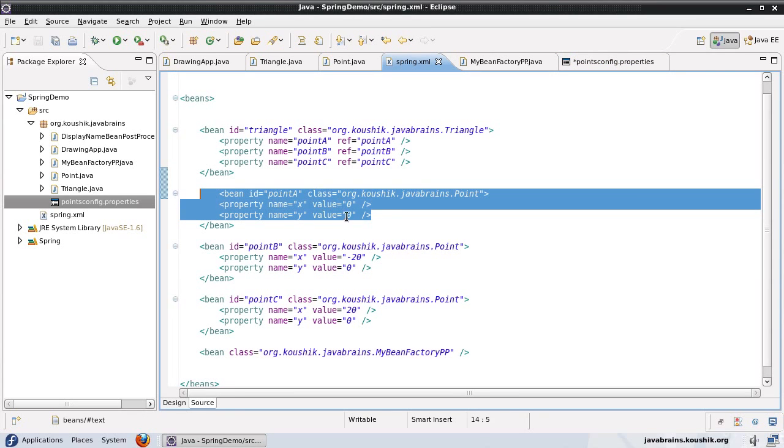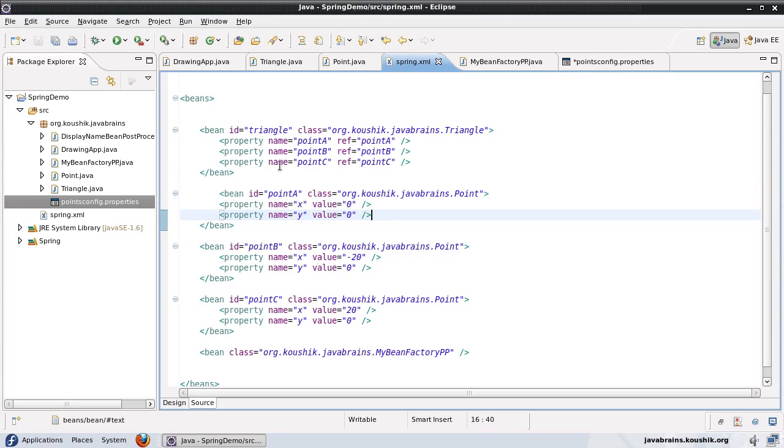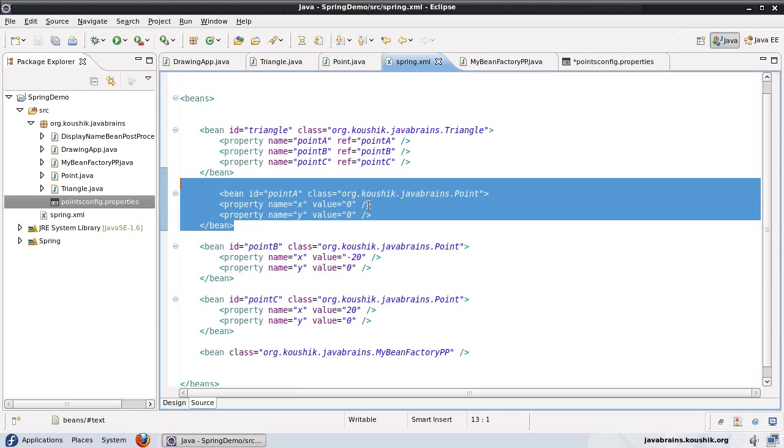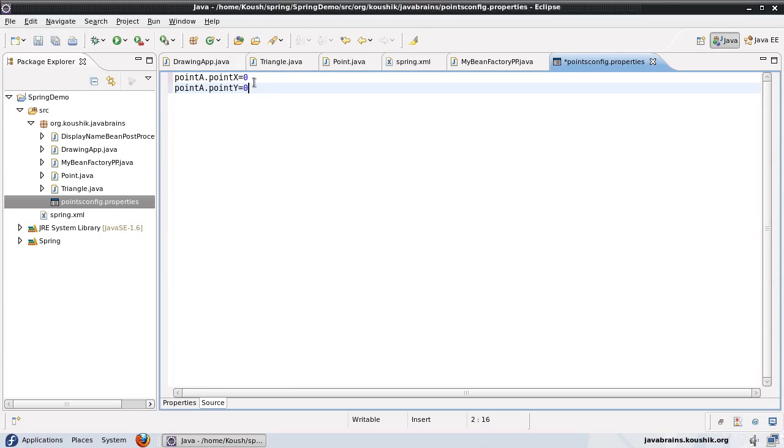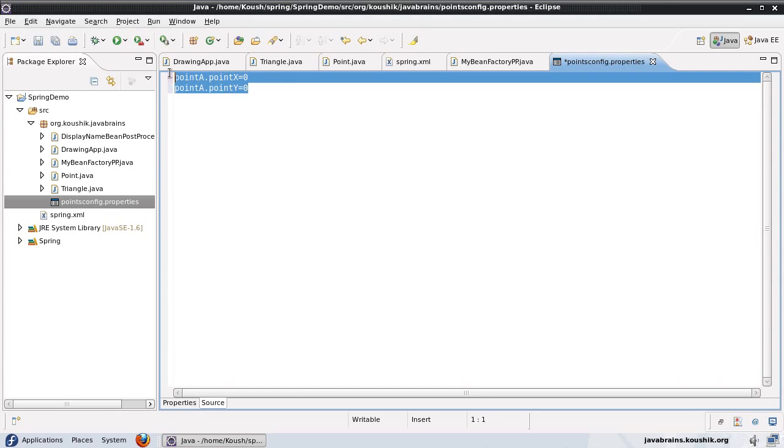But here's the thing, I want the values to be in this property file. I don't want the values to be inside the XML file of Spring itself. I want to externalize these values. And of course, I'm just taking this one particular bean as an example. You can take as many values as you want. So you want to keep all these values outside the Spring XML. You don't want hard-coded values to be there in the XML. You could keep all these properties over here, define the values over here.